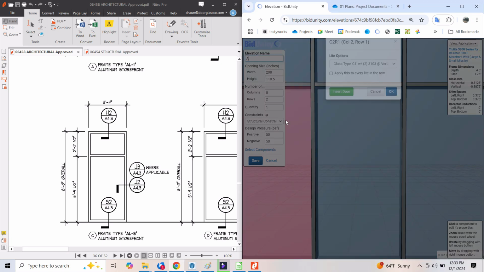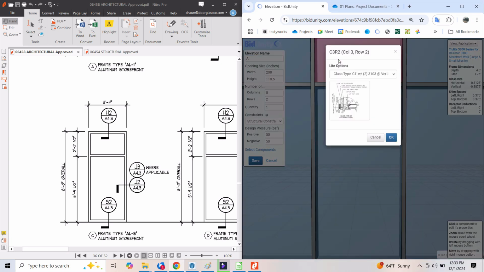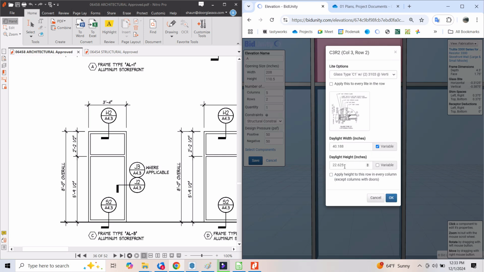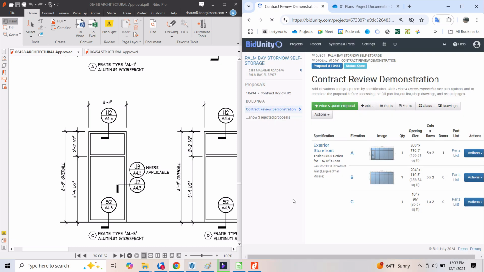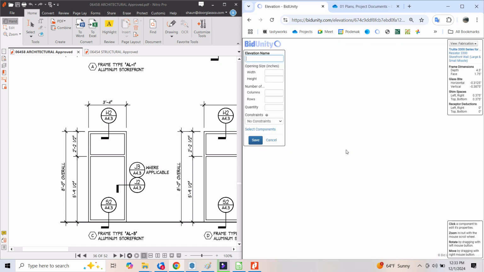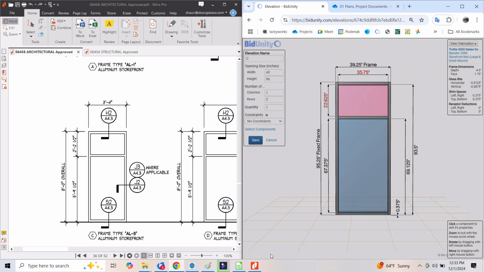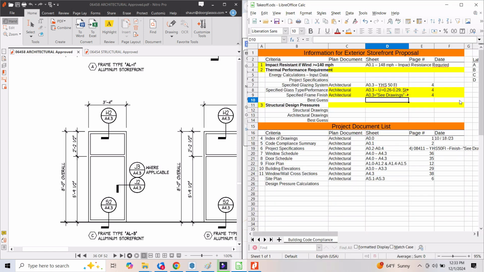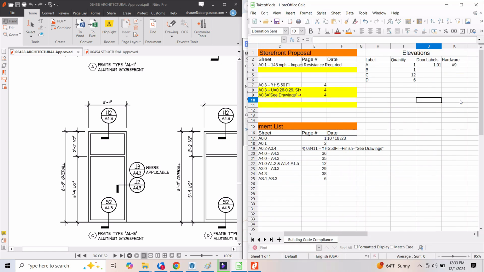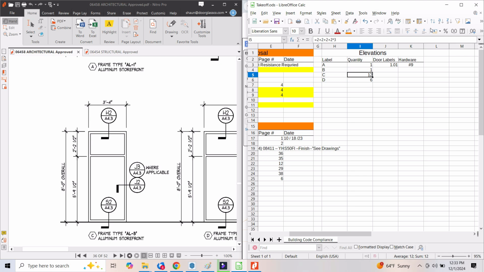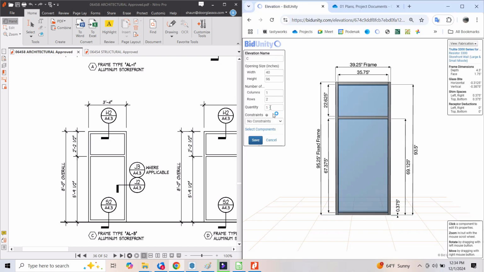Whoa. Okay, in the top row, my height is 22 5/8. So I'm going to set this to 22 5/8. Okay, and in my takeoff document, I have a quantity of 12 type C. So my quantity is changed to 12.